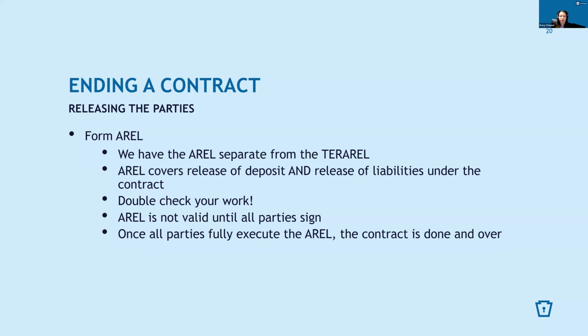Unlike the termination, the release must be fully executed by both parties in order to be valid. Once it is fully executed, the contract is officially over. But if an agent were to just send the release form without the termination, and the parties don't agree to the release, then technically the contract has never actually ended if it's before the expiration date. Or to put it another way, simply sending a release is not the same as actually terminating the contract. It is also important to note that if the release is fully executed by both parties, there is no longer a need for termination.